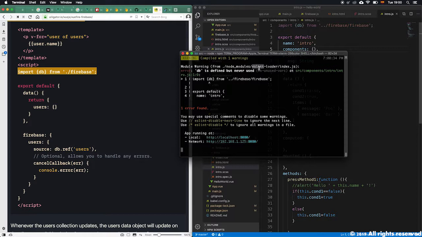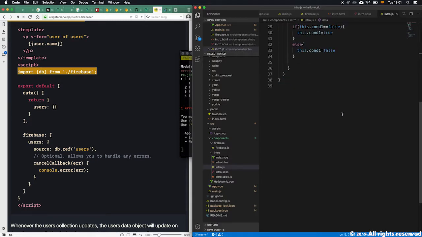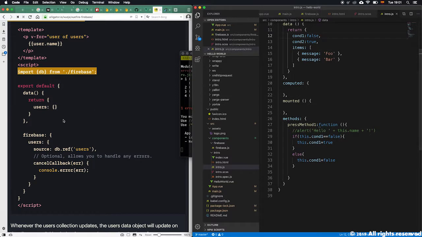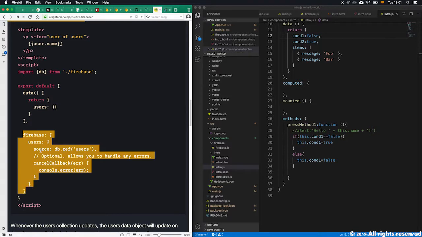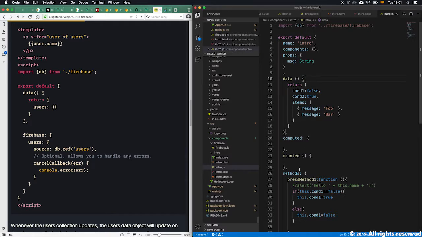If you want to disable it, you can do it. I don't recommend it because eventually it's a very powerful element and we want to keep our code clean. So I'm going to copy the Firebase section. As you can see, there is a new section we can add to our view.